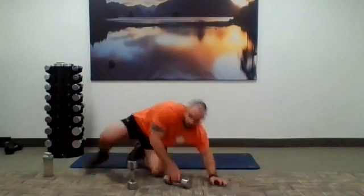So I want you engaging the core, pulling it over. You're going to feel it in these muscles all down here. I want you engaging the lower abs and your glutes to really help activate your lats. Let's go ahead and get started with round 3.